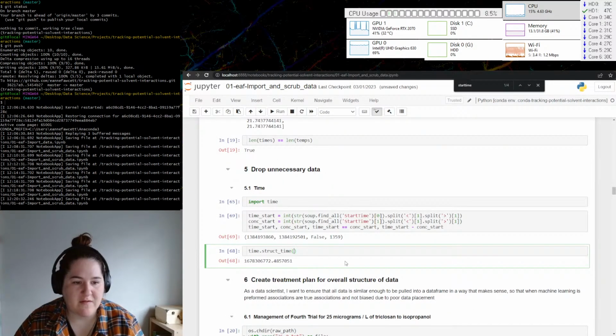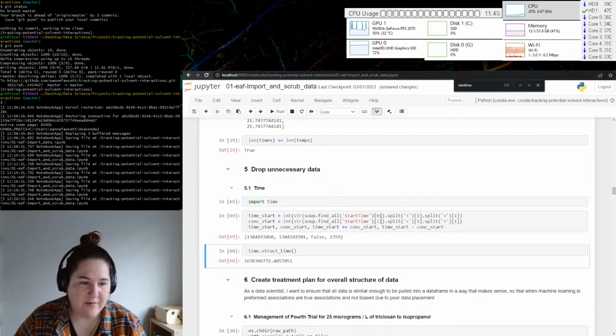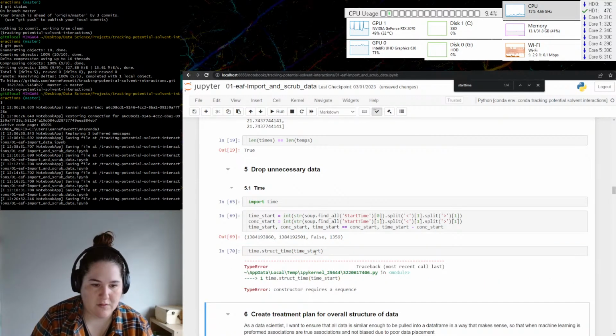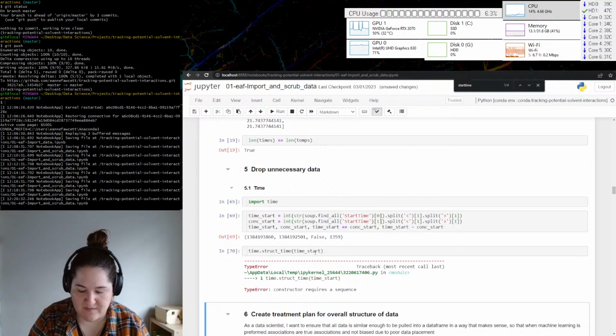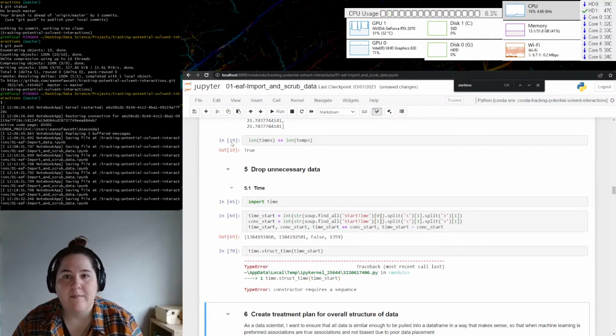And then let's pass in, I'm not playing music, I just realized that. Here we go. I didn't even check to make sure if I was talking or not, y'all. Okay. So I'm confirmed talking. That's good. And then I'm going to put time start here. Constructor requires a sequence. Okay.